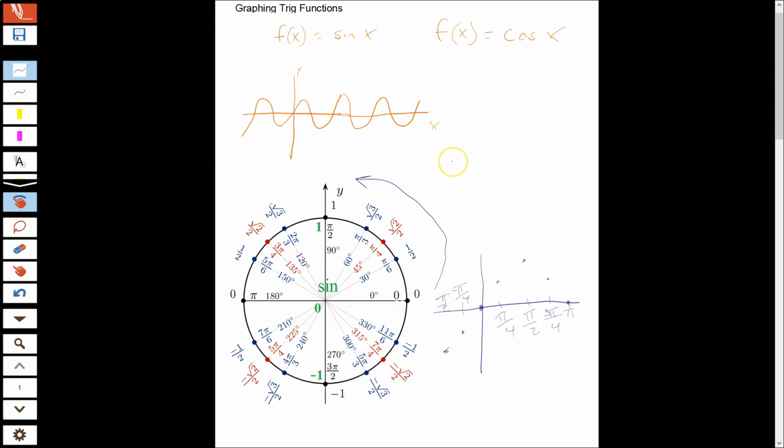The cyclical nature really comes from just walking around the unit circle over and over, because we know that walking around the full 360 degrees brings us back to 0. So a full trip around the unit circle is from here on my sketch, and then one full cycle, all the way back to here. Notice we get a peak and a trough. That's where the shape of this comes from.